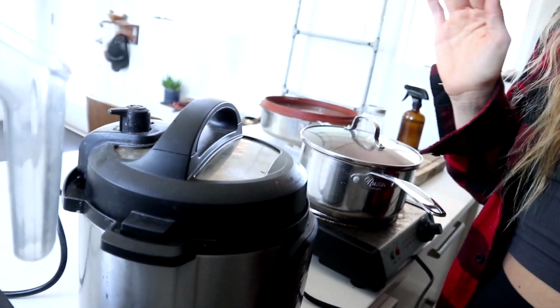So this morning I actually put on a pot of refried beans because we're gonna have refried beans this week. I might make some Spanish rice, but we might just have it with plain rice. And then I also soaked some beans for bean chili. Oh, I also made a bunch of sweet potatoes I forgot about. I'm gonna make a bean chili and then eat it over sweet potatoes for probably dinner.